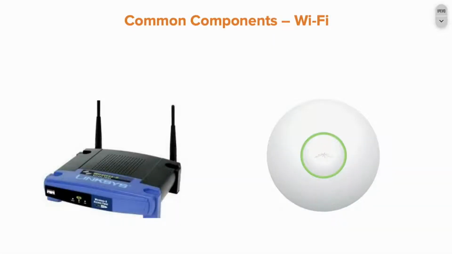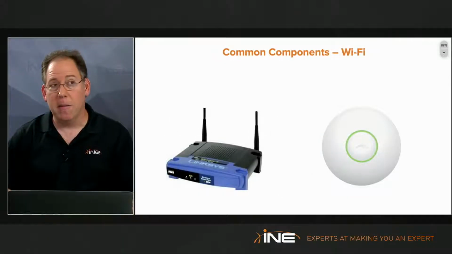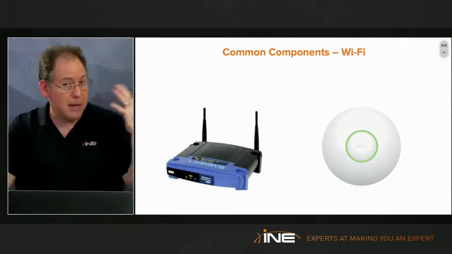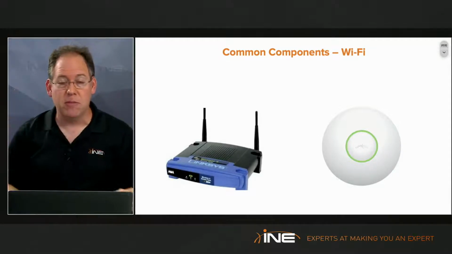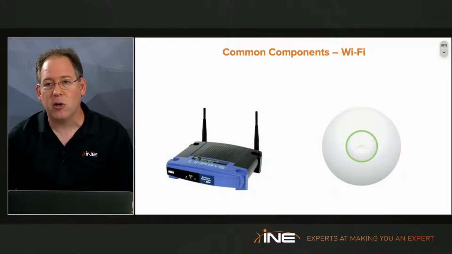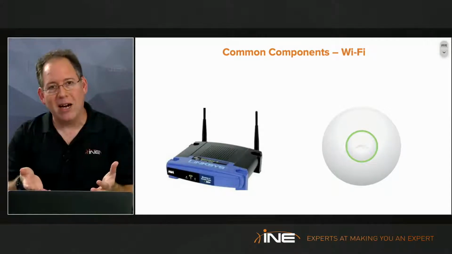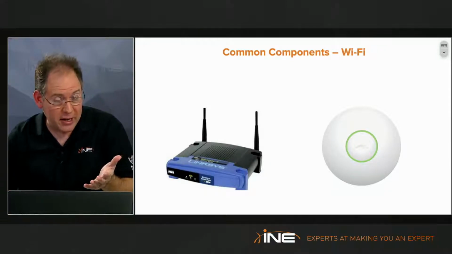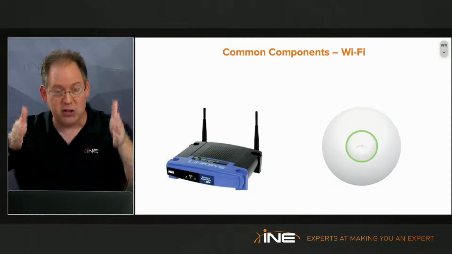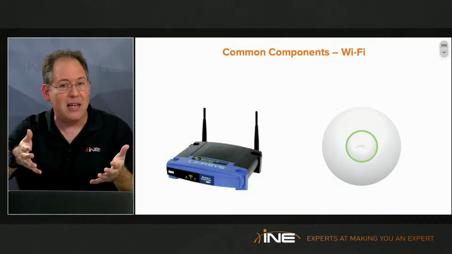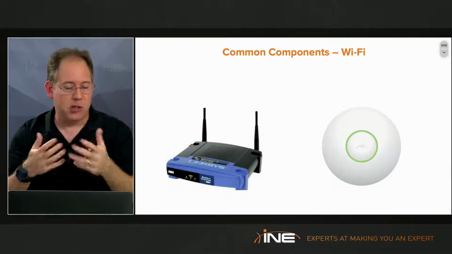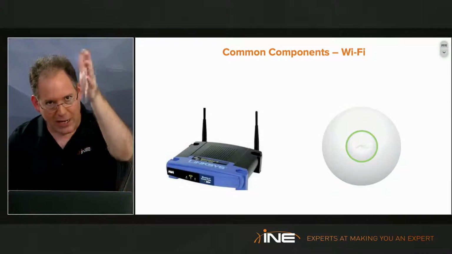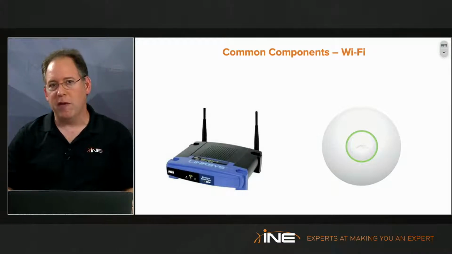Alright, so what if I'm doing Wi-Fi? What if my laptop, my smartphone, my tablet is not connected to any physical wire, but somehow, magically, I'm still on the network. I can still surf Google or get on Facebook or whatever. Well, that's because you have a wireless NIC. We just talked about that. It's got an antenna. Even if you don't see it, you've got an antenna. It might be built in as part of your screen on the side or something, but you've got an antenna in there. You've got a transceiver, which is basically a radio capable of radiating radio frequencies and receiving radio frequencies.